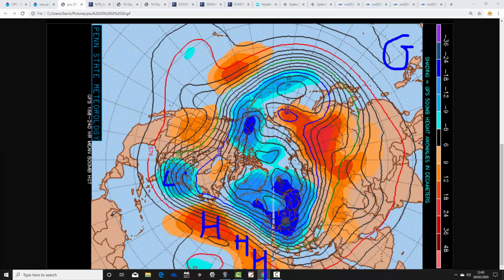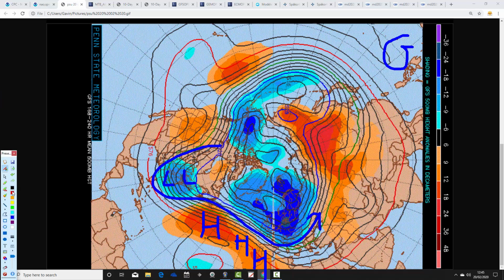Trough of low pressure in over Eastern America, which is quite a change for them as well. Jet stream doing something a bit like that, and again it just places us onto the cold side of the jet. With that sort of mid-Atlantic ridge, we would start to allow colder air to move in from the north and from the northwest in the 7 to 10 day time frame, which is taking us to the end of February and just into the start of March.